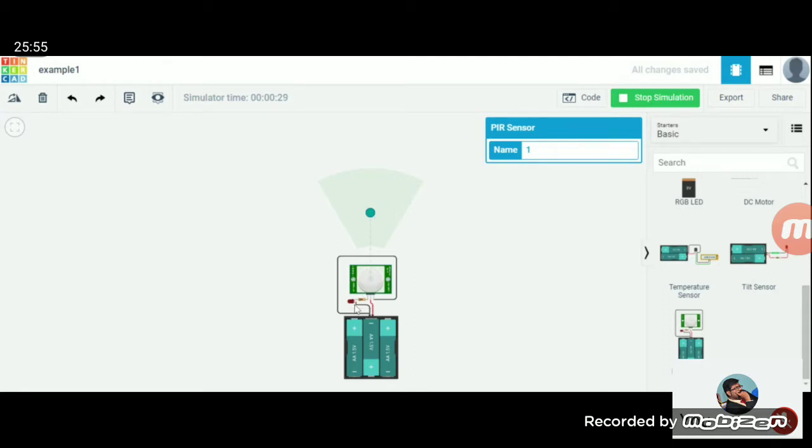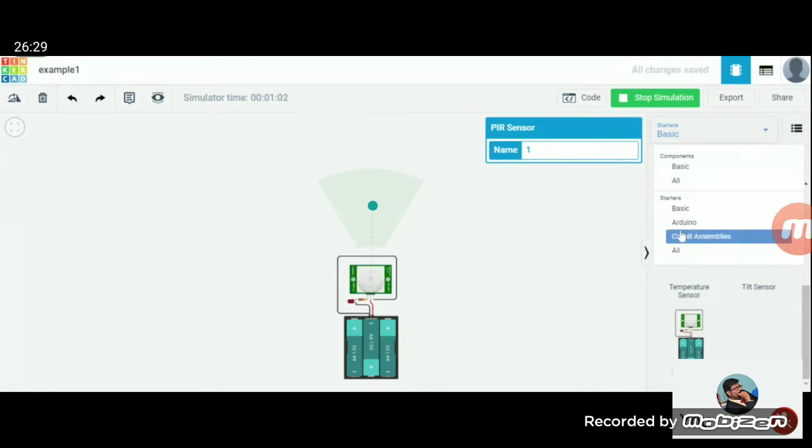Instead of glowing this light, you can connect it to a door mechanism, so your door opens automatically. When you move away from there or move closer after the door, your door gets shut off. So this is a real-time example. With the help of a PIR sensor, you can do your unmanned door stuff. These are the basic stuff which you usually do here.